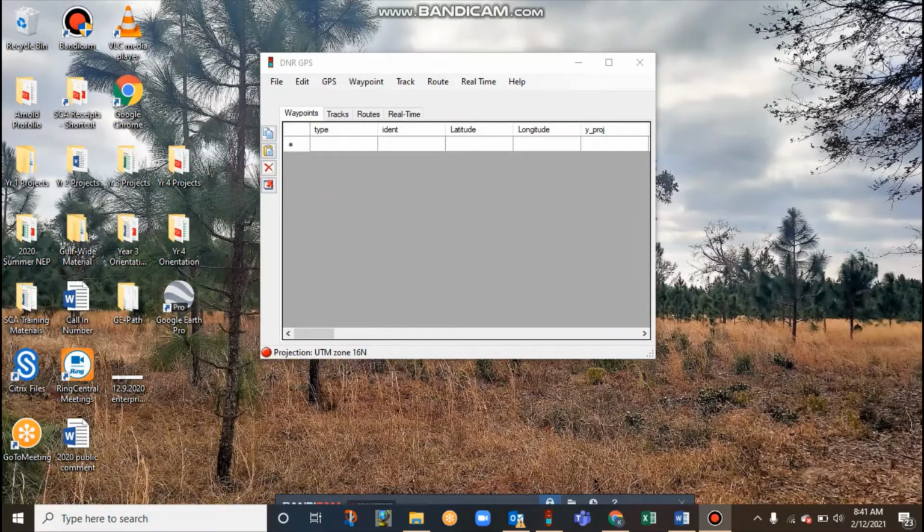So now that we have our projection set, we can go ahead and plug in our GPS unit. So you'll take that connector cord and put it into the GPS and plug it in to a USB port on your computer.